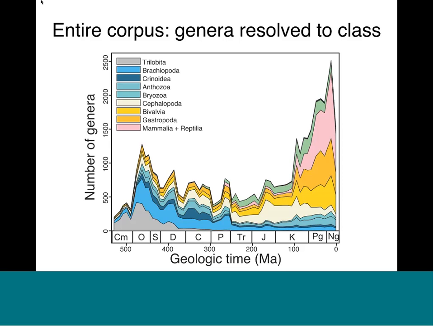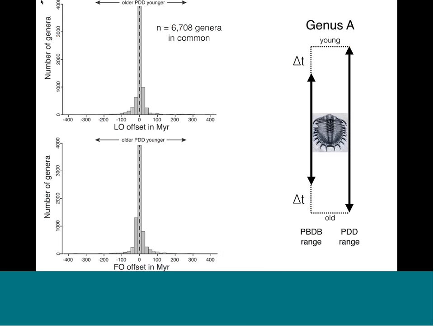This is for a much larger corpus, but I just wanted to put this in here to emphasize that this is DeepDive extracted data partitioned into the classes of organisms that DeepDive classified those occurrences into based on the taxonomy it creates. So this is very familiar to the paleobiologists who might be watching. It does a very good job. This, quite as a side note, is very, very close to Jack's curve.